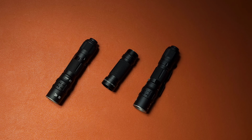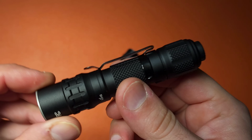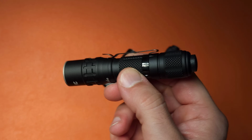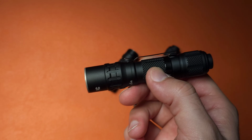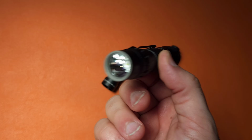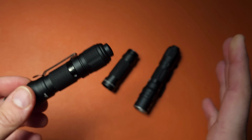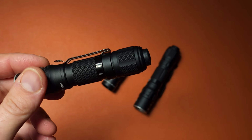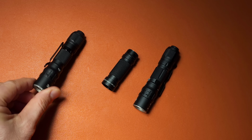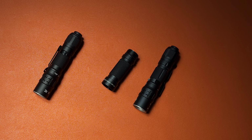So this flashlight might look very familiar. In fact, I reviewed this a little while back, and although I was very impressed with its output, I thought the user interface was really wonky. It always came in on medium, and it feels like that kind of defeated the entire purpose of having a flashlight with so much power. Thankfully, they have fixed not only that, but actually upgraded it in other capacities as well since the reviewing of this flashlight. It's also worth noting at the beginning of this video that I have purchased all of these myself, and so take that as you will.